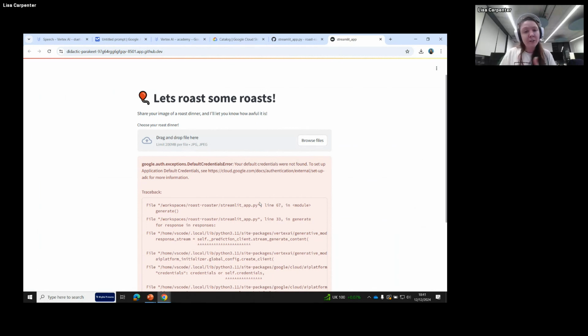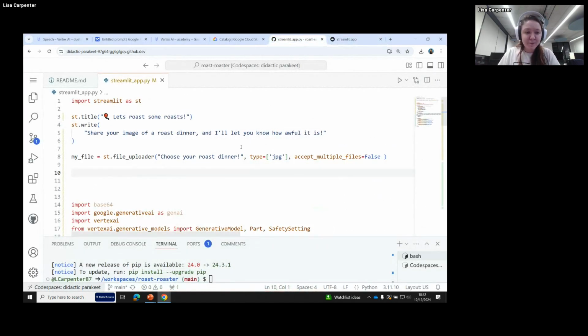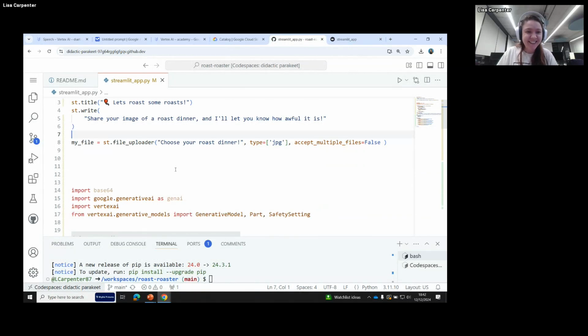I don't have that right now, so I do need to make some tweaks, but that is no problem. But as you can see, our drag and drop file thing is now here and is now working. So that bit is fantastic. We just need to make a couple of tweaks to get it to work.